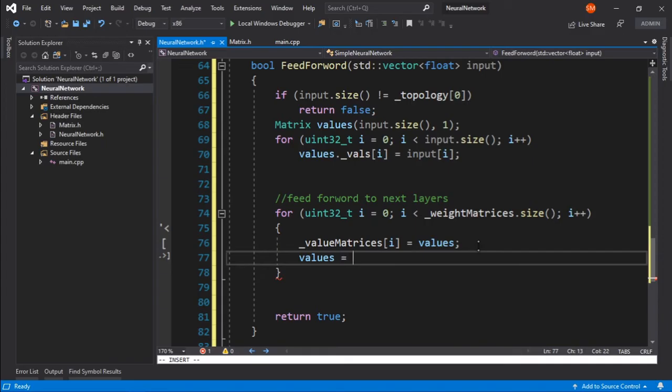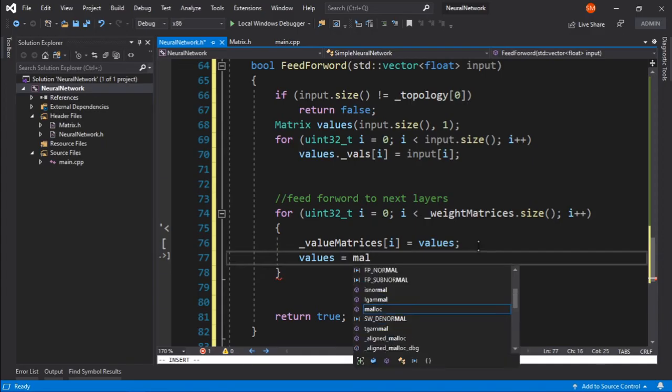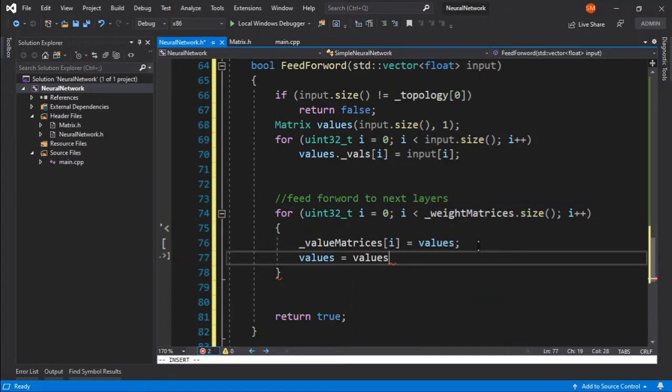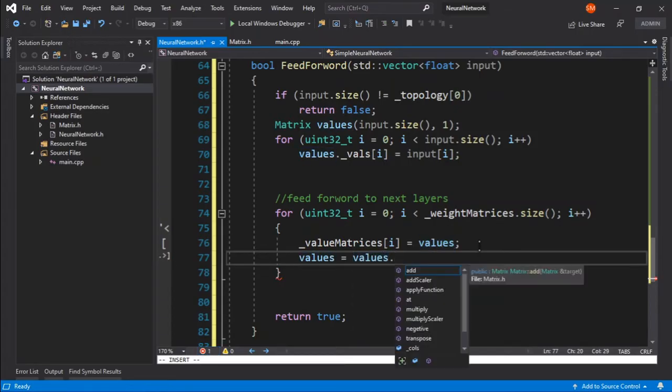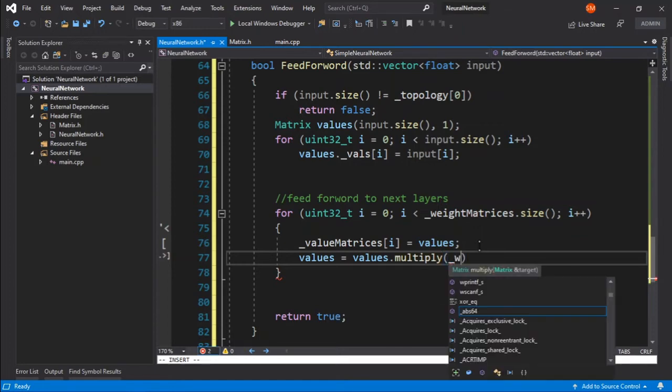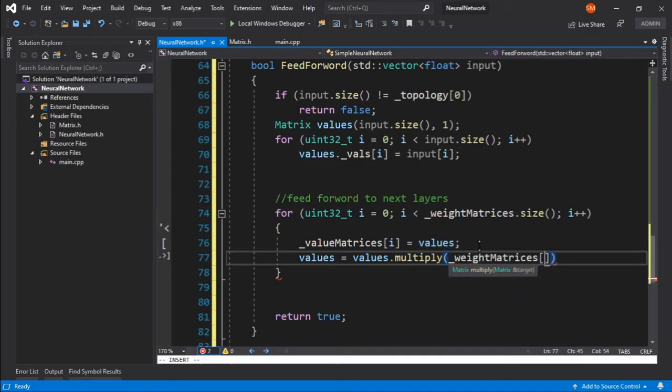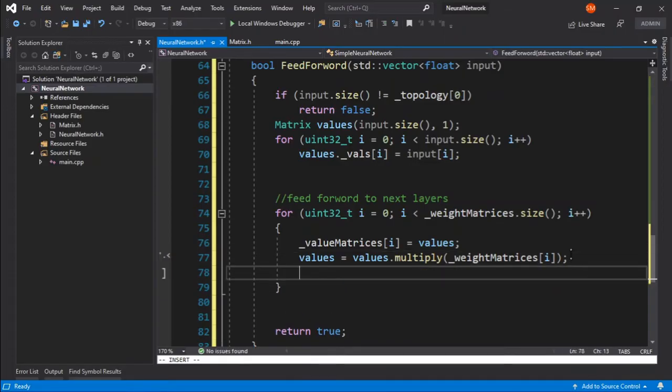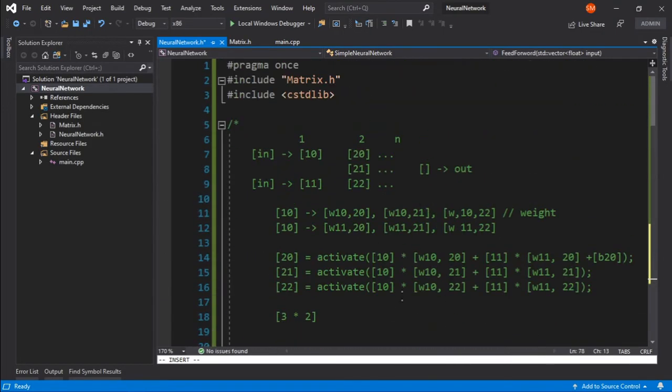So we will say values equals values dot multiply, and we will multiply with our weight matrices, weight matrices i. It's as simple as that, and it will take care of multiplying all the values and creating our new values. It actually looks very simple compared to this complex explanation, right?